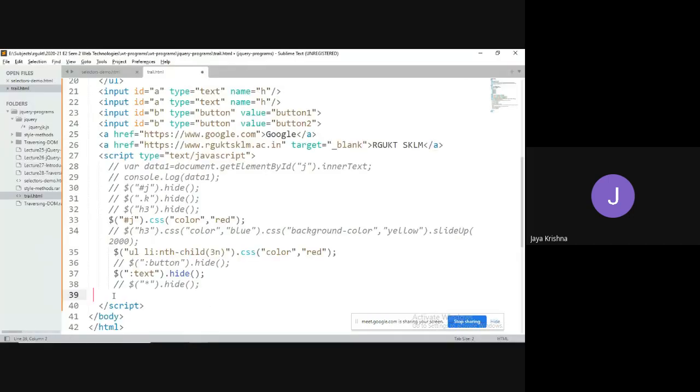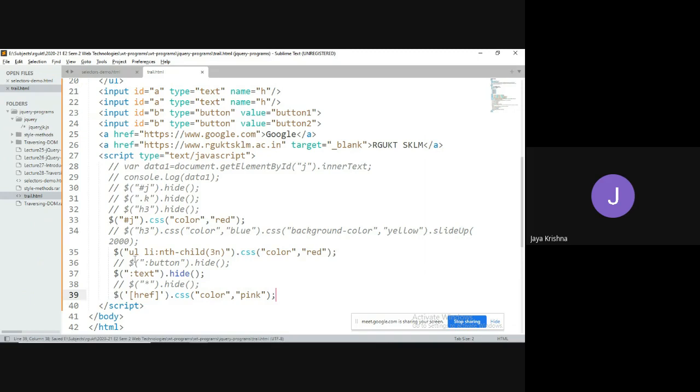Now what I will do is I will access a particular thing and try to perform some kind of operation. For example, I would like to access with respect to this attribute. Then I can simply use the CSS concept, dollar of href dot CSS of color, color is some kind of pink color.